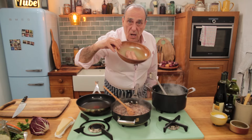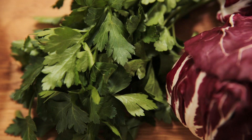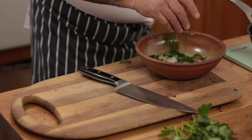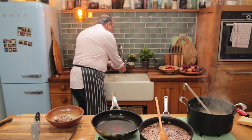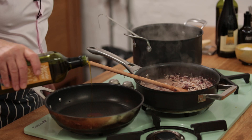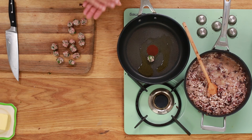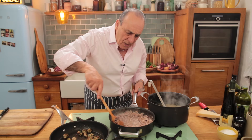In the meantime, take the two sausages without skin and mix with parmesan — half a tablespoon — and some parsley to give it freshness. Mix it together. Put a bit of water on your hands and roll them into balls. Add a little bit of olive oil to a pan and let it get very hot. Put them in one by one. They're starting to get lovely colours, so put them on the side.